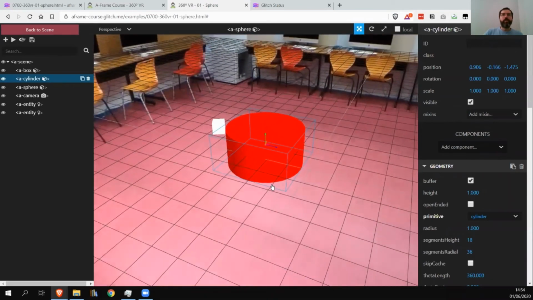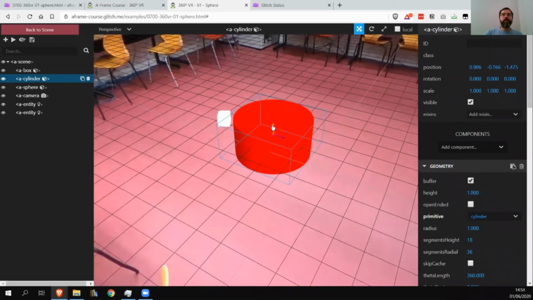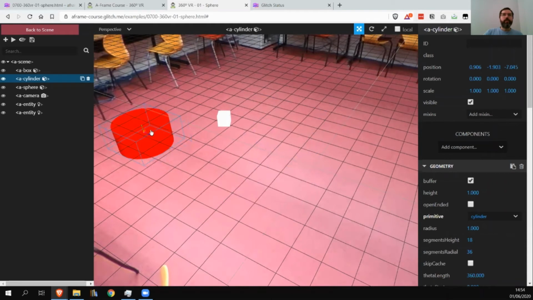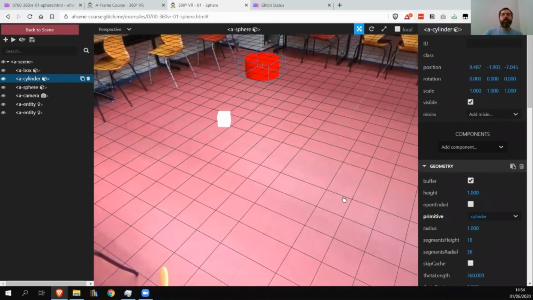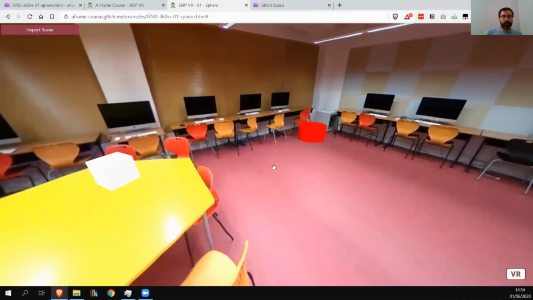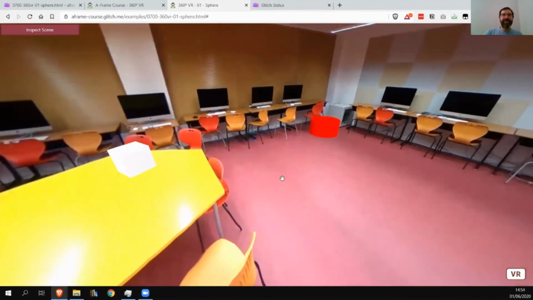So maybe I could do this. I'm sure you are already seeing some weird stuff. But let's go ahead. So from this perspective, it seems okay. So the cylinder is roughly on the floor in the corner of the room. Let's get back to the scene and see where it stands. So it's actually not that bad, by coincidence.